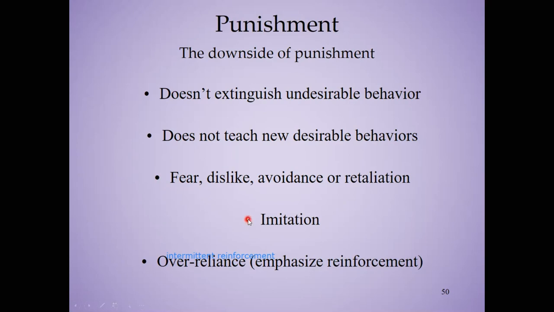We also should know that punishment is readily imitated, especially by children. For example, years ago, they did an experiment where an adult was in charge of a game that children were playing. And when children broke the rules of the game, the adult administered a punishment. The child lost their turn on the next round. Then they allowed each of the children to take turns being in charge of the game. And what happened? They imitated the punitive behavior of the adult and did the very same thing when other kids broke the rules. And so they readily imitated the adult's behavior.